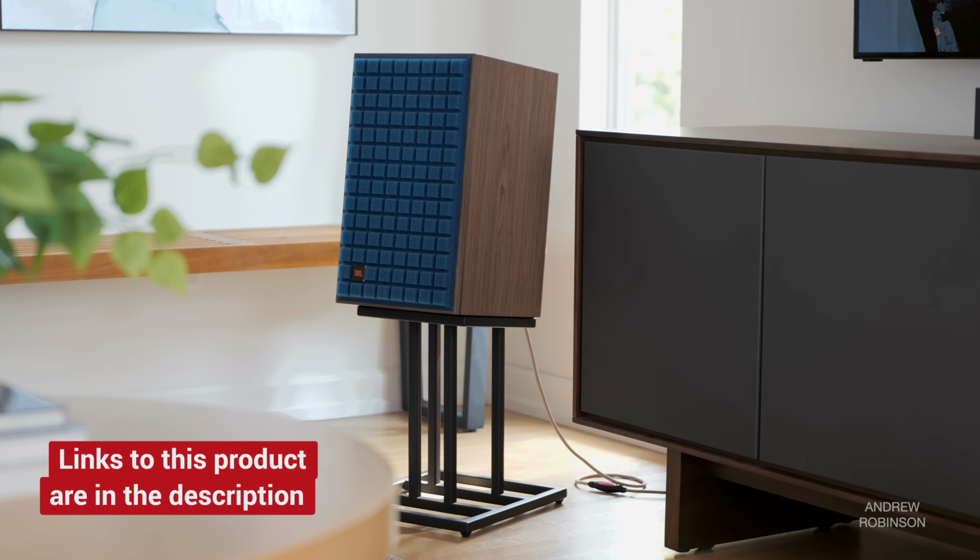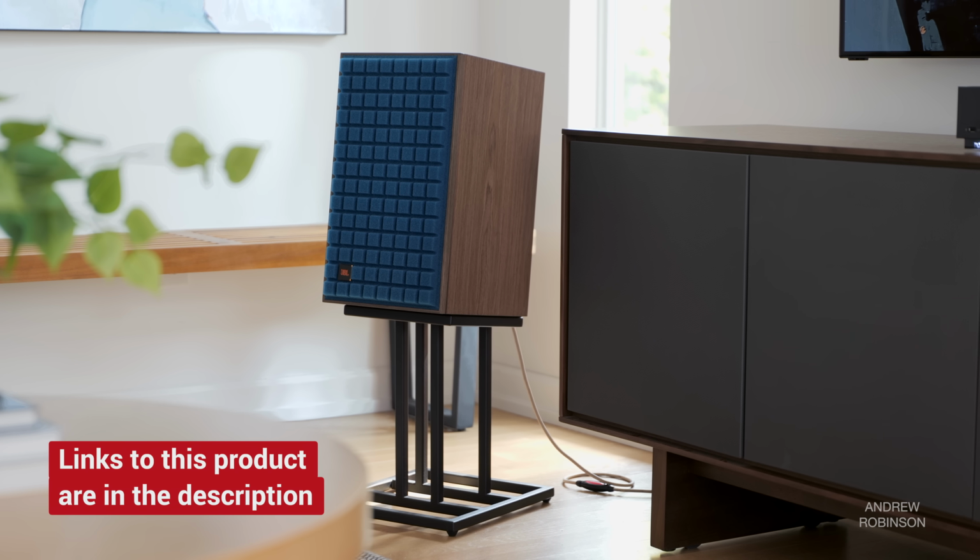If $1,800 is too much for your budget, maybe take a peek at the Transpuls at just under $1,000 a pair. Of course, there is the more expensive L82 and the L100 from JBL. Both are great speakers, and those brightly colored foam grills are absolutely iconic. But if it were me and my money, I'd go with the Lintons over either of the JBLs because I just think you're getting more for your money in comparison, as cool as the JBL grills do look.